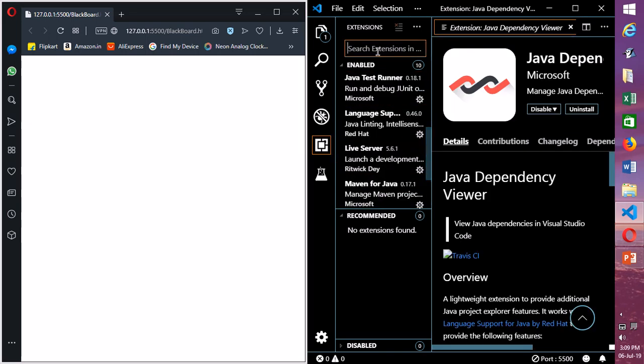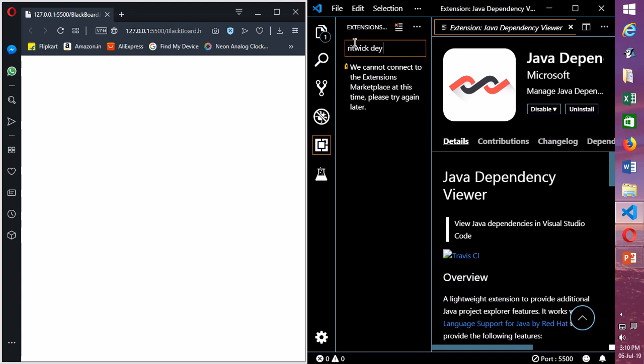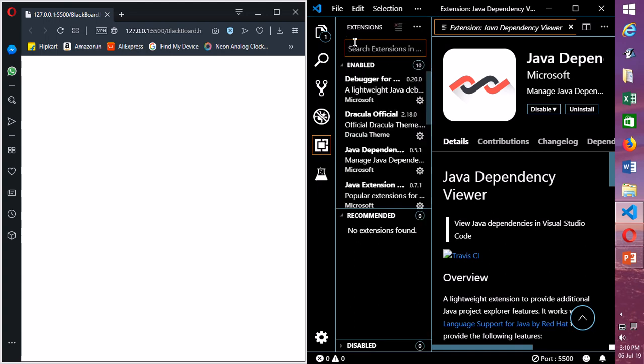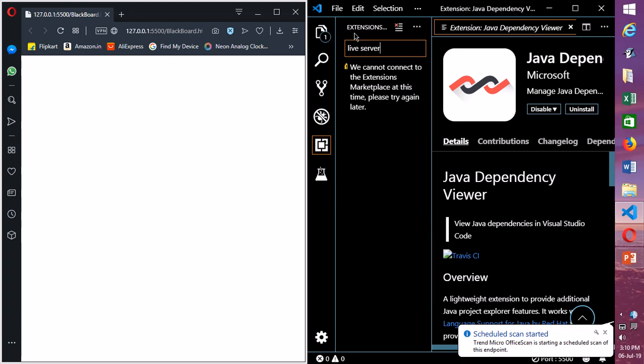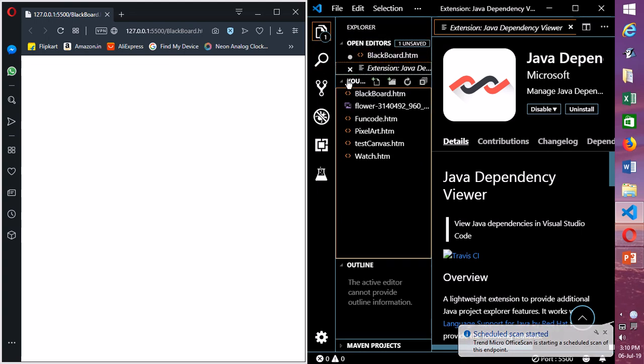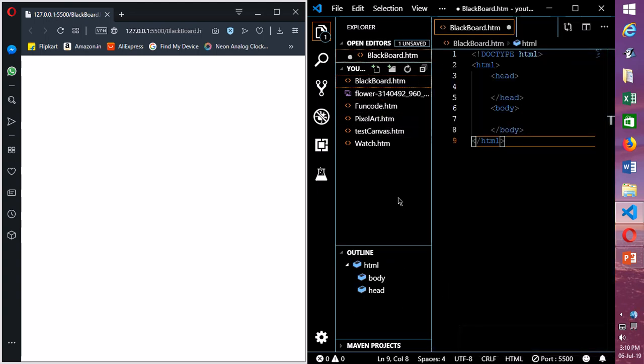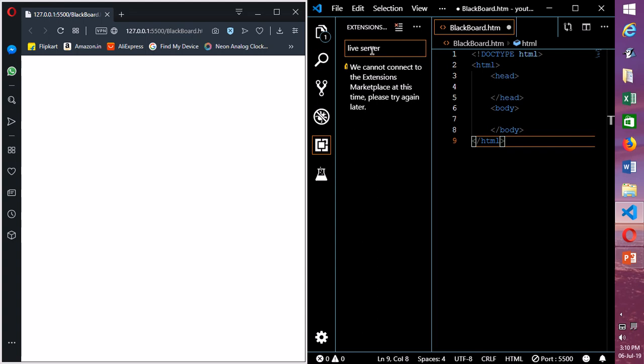If you go on the extension bar of VS Code and search Ritvik Day, oh no, you need to search for live server. Oh wait, my internet's off. So I'm going to show it to you guys later. My live server is by Ritvik Day.